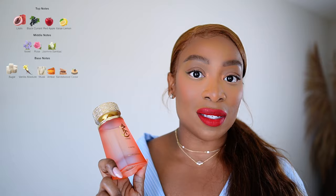Looking at the notes for Hyer Fusion, you can see this was definitely meant to dupe Kayali's Eden Sparkling Lychee 39. Hyer Fusion opens up with lychee, blackcurrant, Italian lemon, and apple — exact same notes. At the mid you get Candy Violet, Damask Rose, and Jasmine Sambac — very same notes. The base is once again very similar: sandalwood, vanilla, musk, and cedar. The only thing missing from this base is amber.